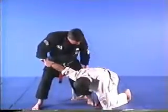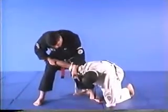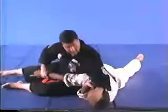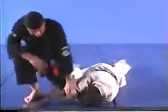At this point, you might be worried about this leg. So if he was going for the leg, say with his hand first, I can always sit out and do the technique from the ground.